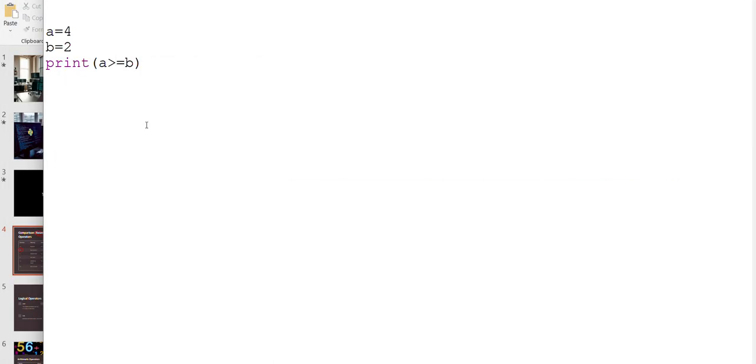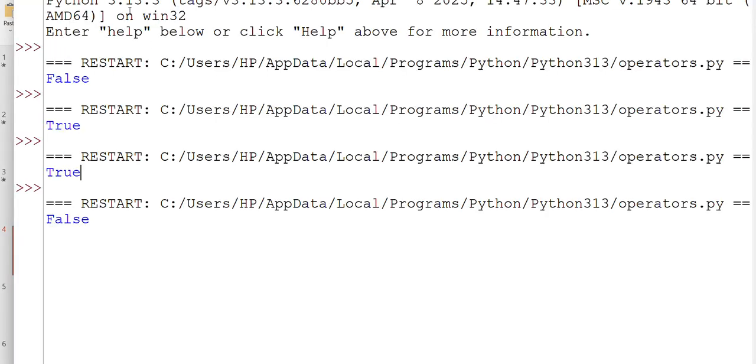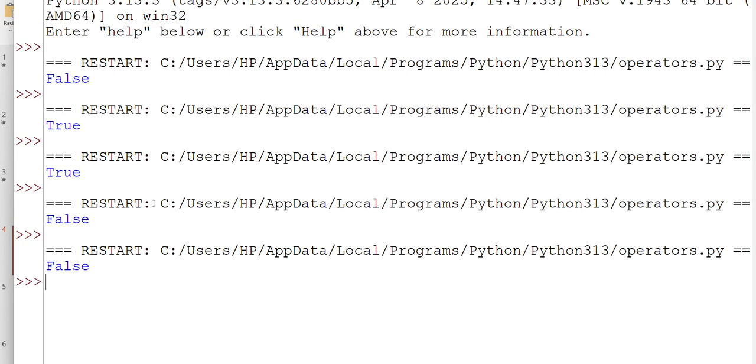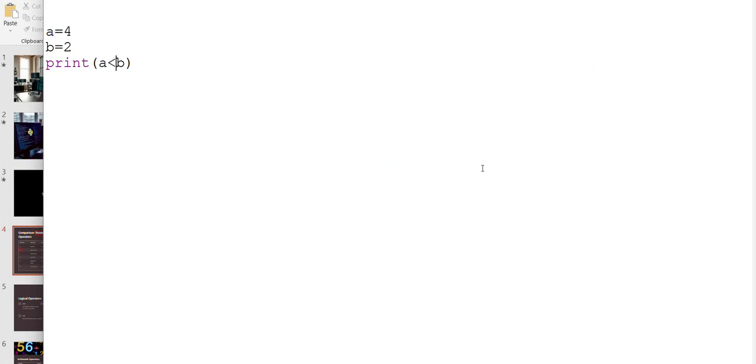If the condition says a <= b and I run this, I am getting False. The other one is a < b, and for this as well I'll get False. Now see the difference between less than and less than or equal to.